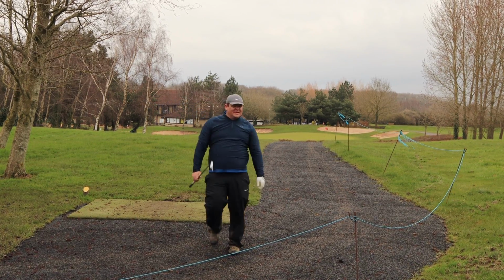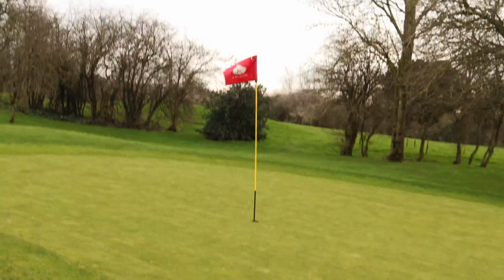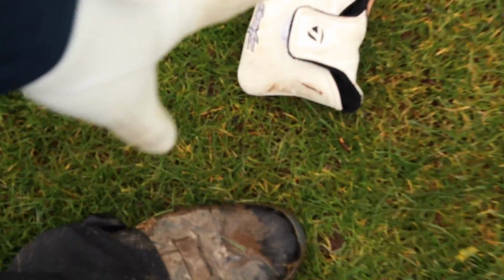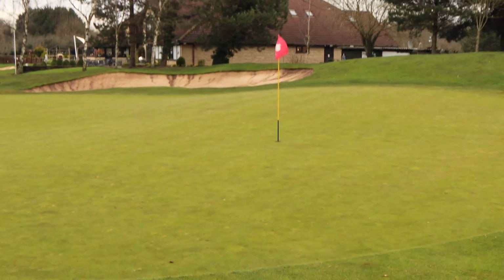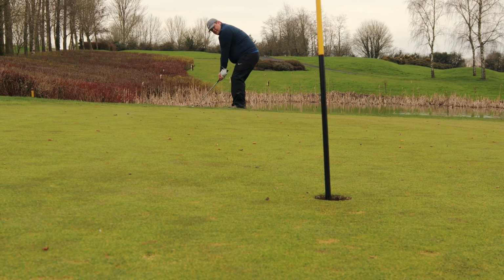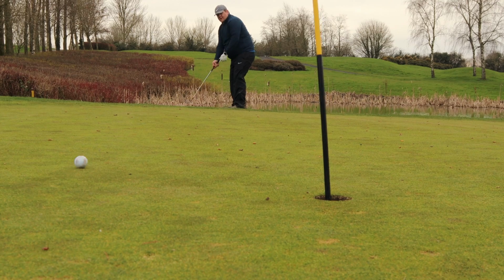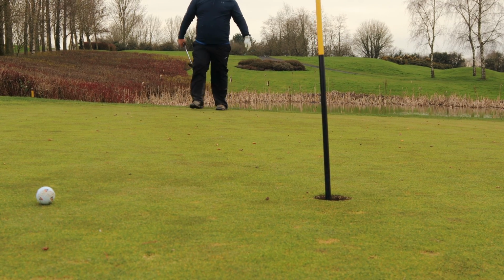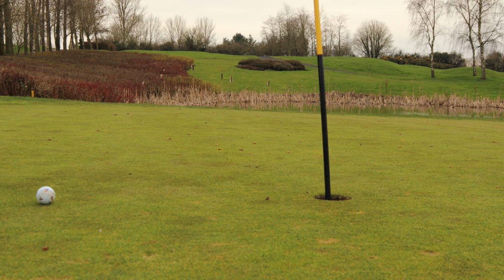Again, short, definitely too soft. Livid. Left my putter head cover on the last hole, so we're going on a little bit of an adventure back to get it. All the way back, next to the flag. Like I said, we're short. Looks like we're going to be chipping again. Oh. Great distance, wrong direction. Line up that ball again.